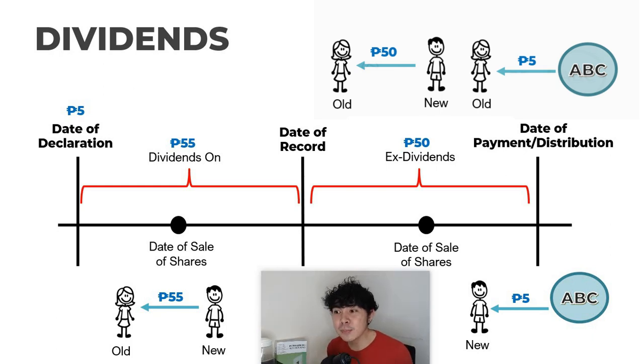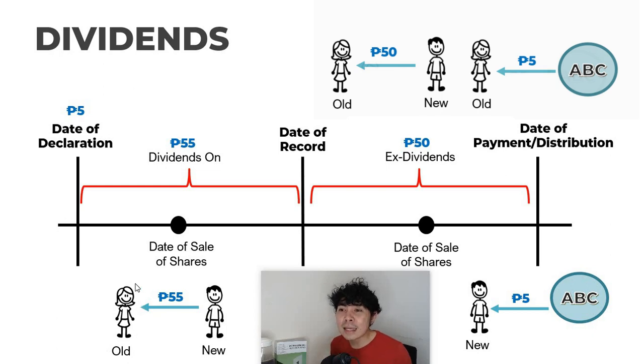Bakit? Siyempre kasi hindi pa naman siya investor as of date of declaration or bago mag-date of declaration. Siyempre kaya naman nagkaroon ng dividendo kasi nagkaroon ng net income. And yung net income na yun, siyempre na-generate natin yon dahil dun sa paggamit ng capital ng corporation. Siyempre, kaninong investment yung part ng capital ng corporation as of date of declaration. Siyempre, yung lumang shareholder. So, yung investment ng lumang shareholder, part yun ng capital na ginamit ng corporation to generate the net income, which is the source of dividend, di ba? So, ibig sabihin, ang entitled doon sa dividendo na yun ay yung lumang shareholder. Siya talaga ang dapat na makareceive ng dividendo na yun.